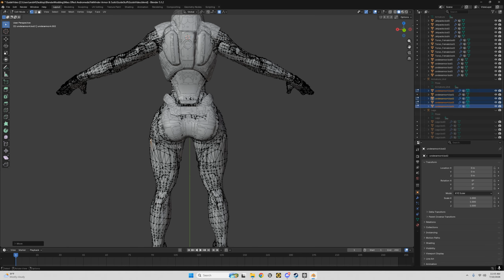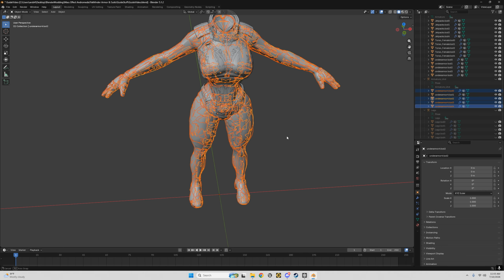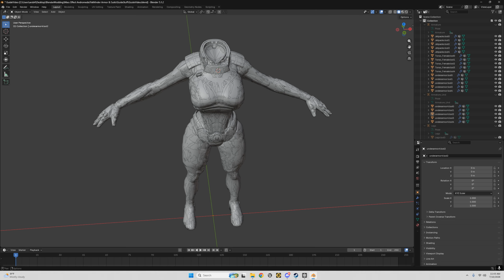I'm really not sure what happened there. Okay, well, if that happens, you have to do the Under Armour again. Well, that's Blender for you. But anyways, we got sidetracked there. Let's finish off the torso.